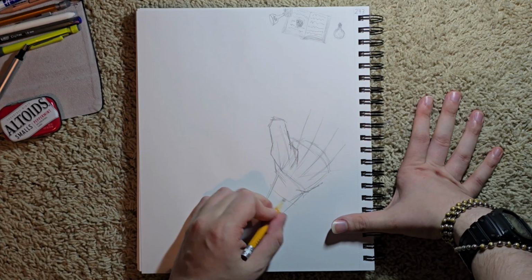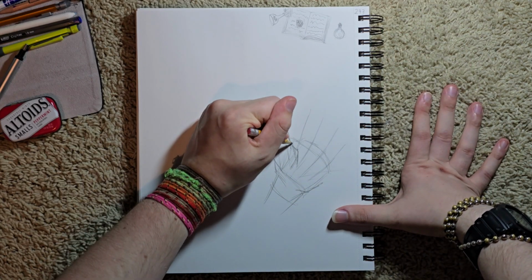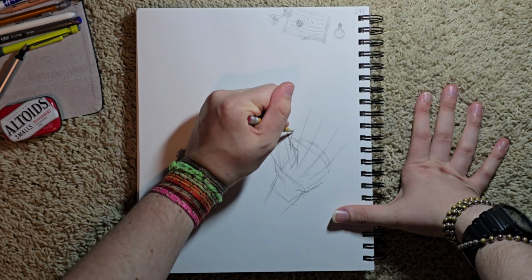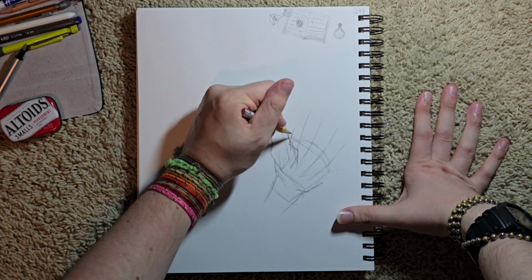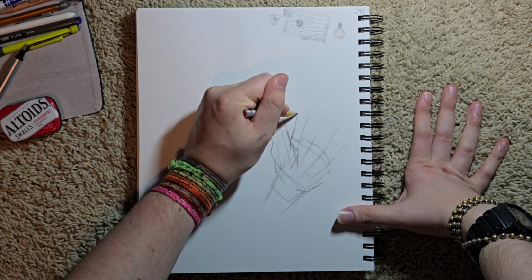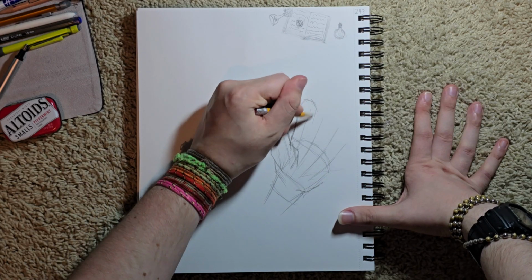I'm not used to drawing like this, so this might not turn out so well on my first try. But you know, we're still gonna try. Because if you don't try, you never know how it's gonna turn out, you know?